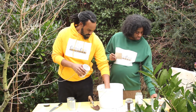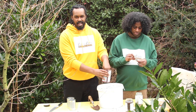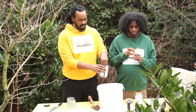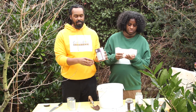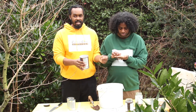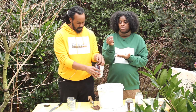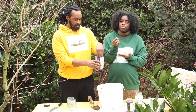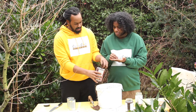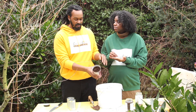We'll plant some chard in this tin — it's an experiment seeing how chard does in the house, since it's better outside, but you can always repot it. You're not restricted to it being in one of these containers; it's nice if it grows in the house so you can just pick it from the comfort of your own kitchen. The thing about chard is that one seed will actually give you three to four plants, so you'll get quite a few and you don't want to overcrowd the pot. I'm going to add a bit more soil so it's closer to the top so the daylight can actually reach it.